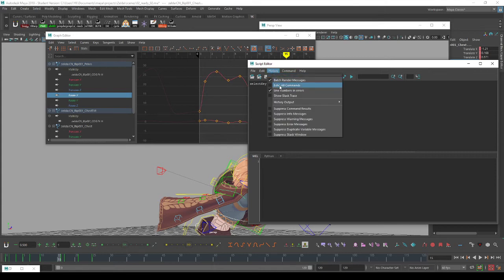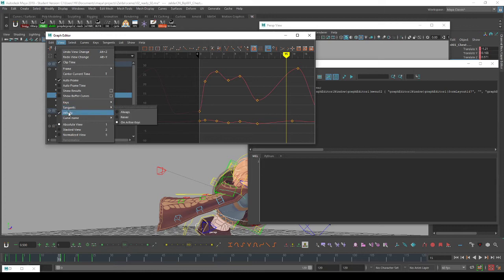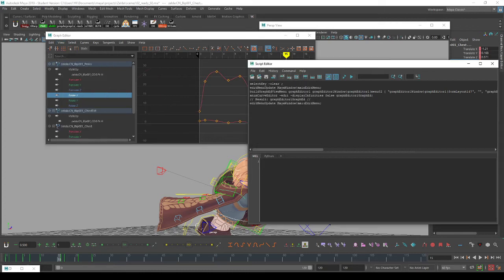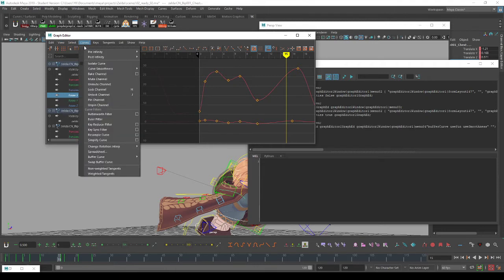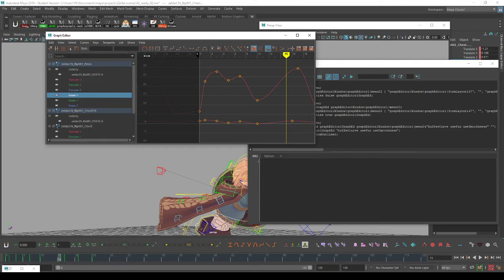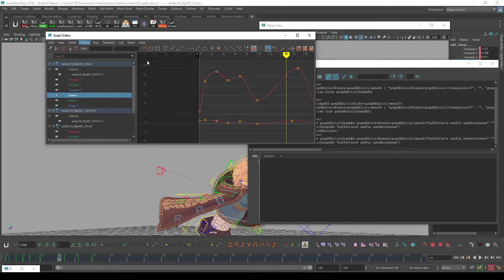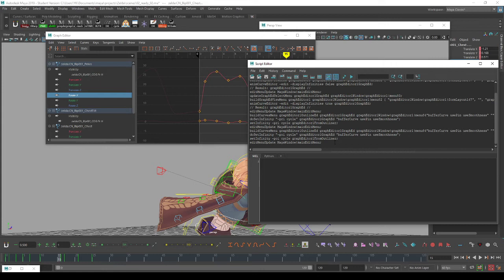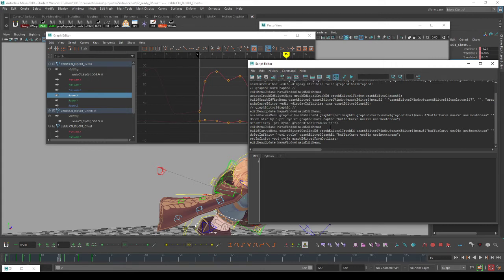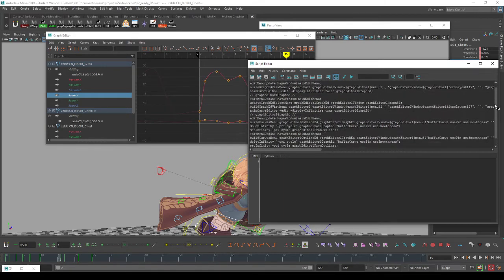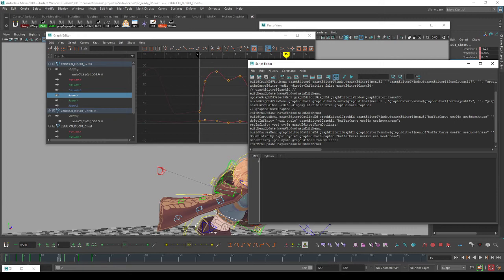I need to turn on echo all commands. View, infinity, turn it on, infinity on, curve, pre-infinity cycle, curve post-infinity cycle. There are a lot of commands over here, but you can look for the correct commands if you know how to look for it.